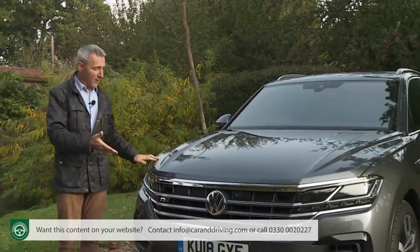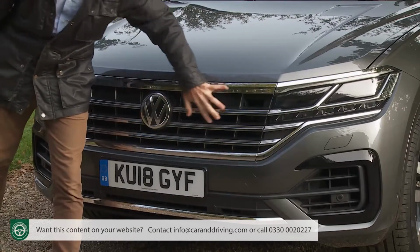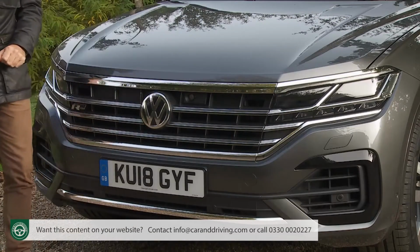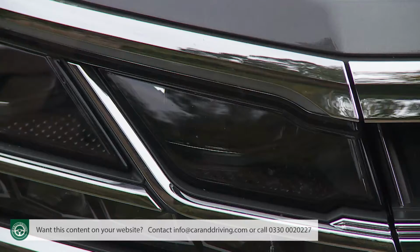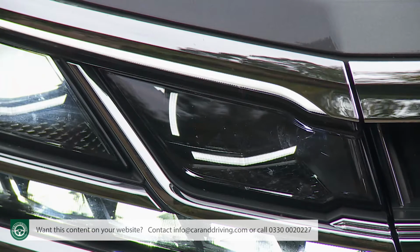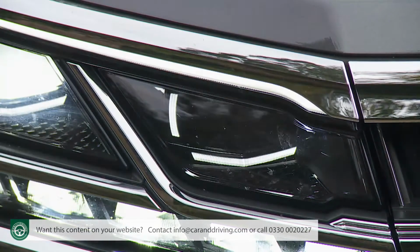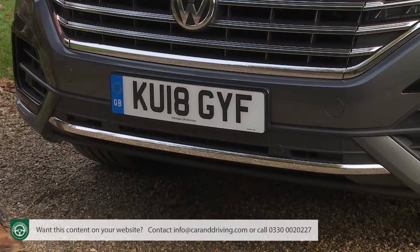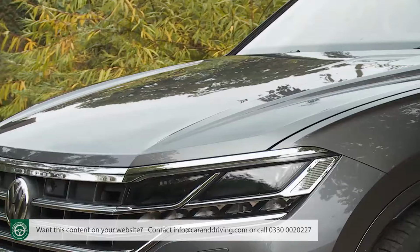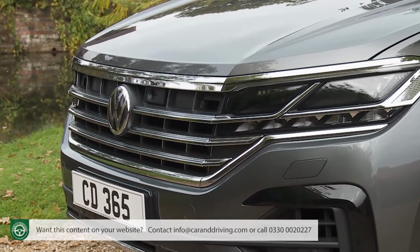You'll either like that or you won't. We certainly haven't previously seen anything quite like the way that the chrome elements of this imposing grille combine in such a seamless way with this model's high-tech LED lighting system. And we'd want to consider these optional IQ Light LED matrix beam headlamps that feature 180 LEDs per headlight for optimum visibility, whatever the conditions. Silvered horizontal lines continue further down, culminating in a more overt silver bar across the lower air intake. It all emphasises this Mark III design's 44mm of extra width.